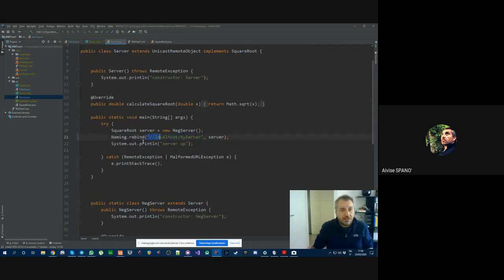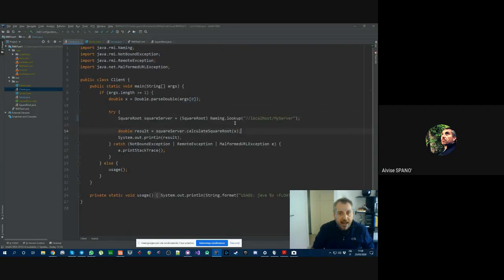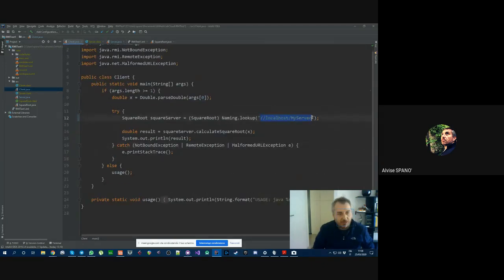You can use a URI somehow for saying that your server is in the localhost, and the client accesses the same thing with the same string. If you put an IP address here, you can communicate with someone else.